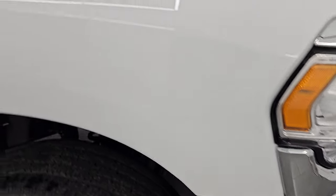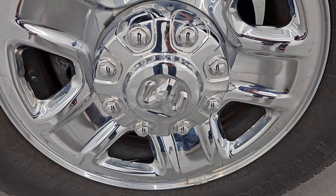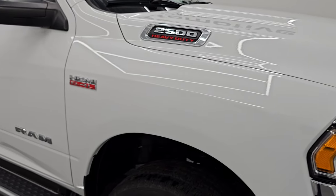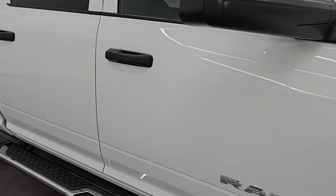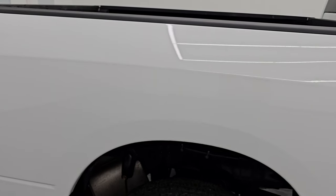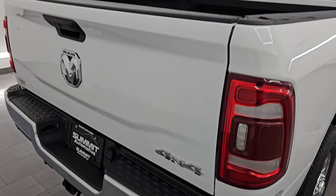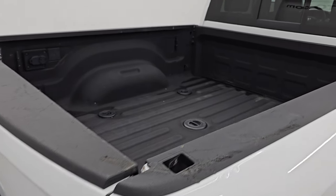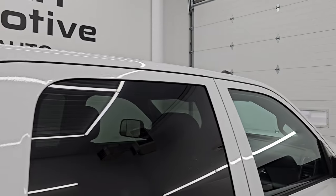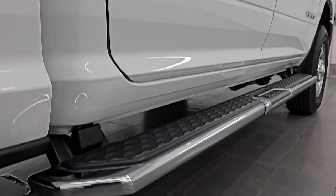The passenger side front fender is in nice shape as well, and the passenger side front wheel cover has no scuffs or scrapes — looks really good. As you go down this side of the 2022 Ram 2500, take note of how clean the body is, how reflective and mirror-like that paint is. I take these HD videos so if you're far away and you just cannot make the trip down but you're still interested in purchasing the vehicle, you can see the truck, hear the truck, and have confidence in what you're looking at before you even get here, so there are absolutely no surprises and you can make a smart and informed buying decision.